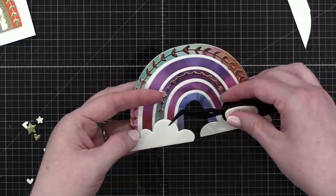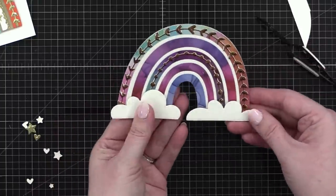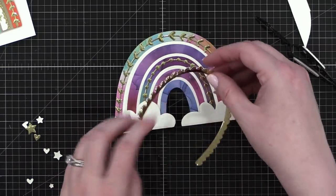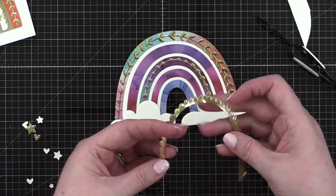Someone in the comments just said maybe you could add the gold scallop to one of the smaller arches. I don't think you could really bend it that way. I mean, you could, no, you really can't. Unless you use some really flexible material.